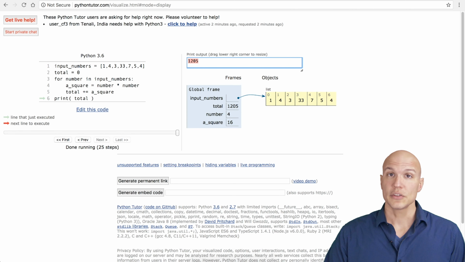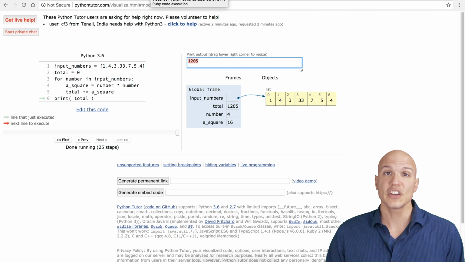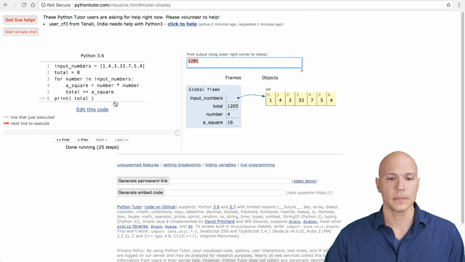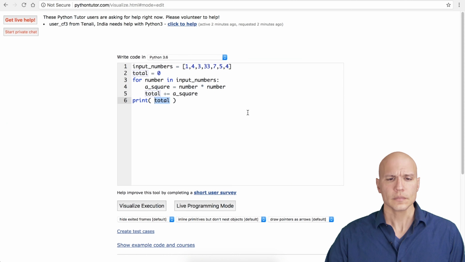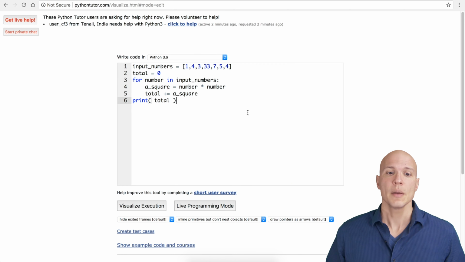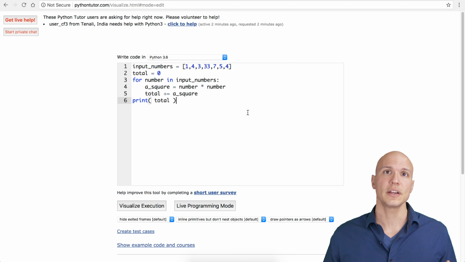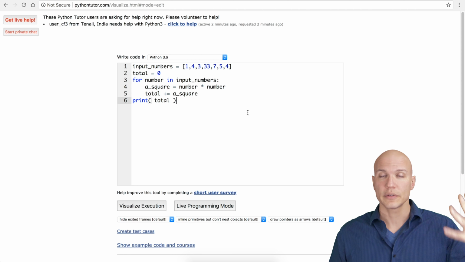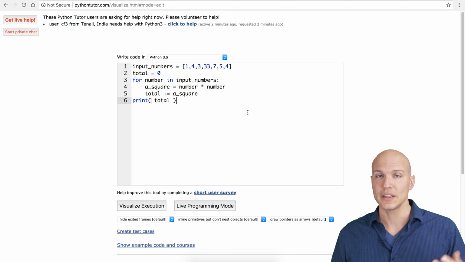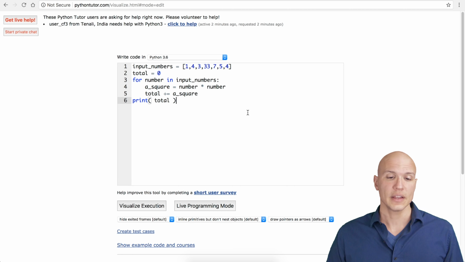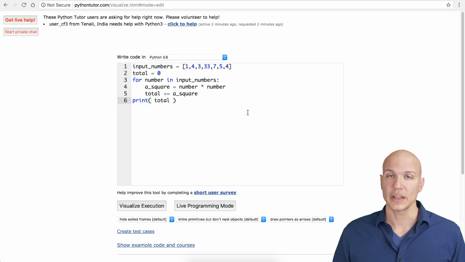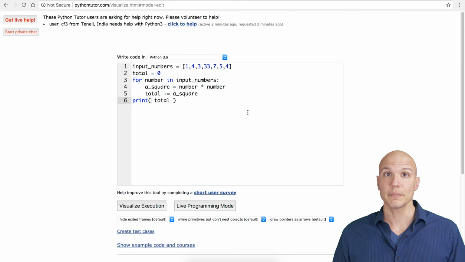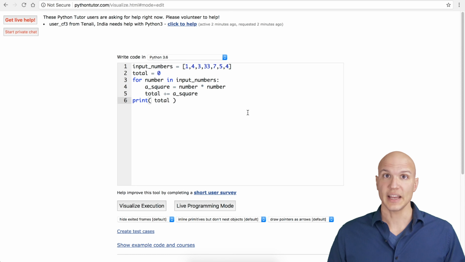So you survived. We got to visualize code flow, and you can use this. Don't use this for code that goes to the internet, or my more complicated code like in the demos. But any of the really simple illustrations, like a little closed 5-line example of a for loop in action or an if statement in action, you can paste in here and run it. And you'll be shown line by line the entire state of the program.